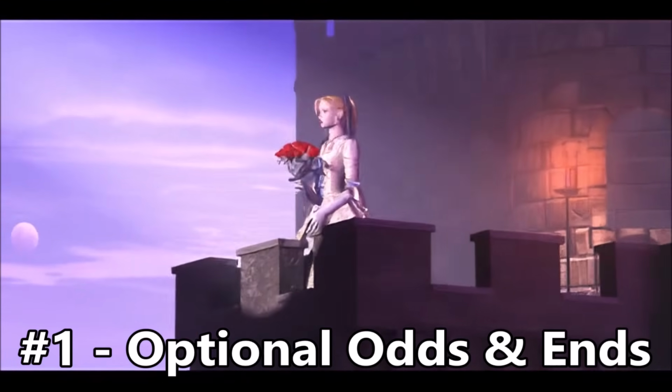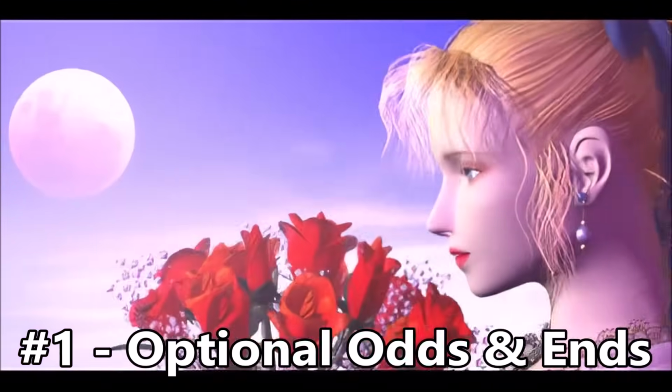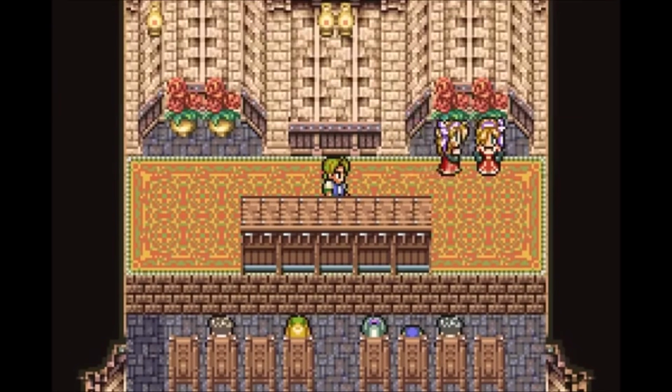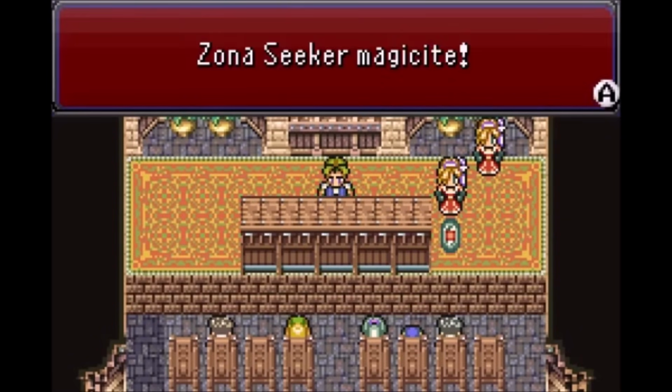And number 5, some optional odds and ends. Most of the things that I'm going to cover here are kind of endgame tips and optional party members, but they are good tidbits to keep in your back pocket nonetheless.